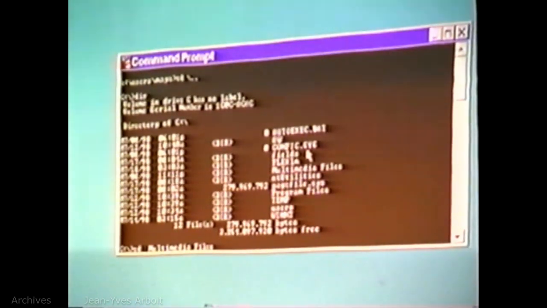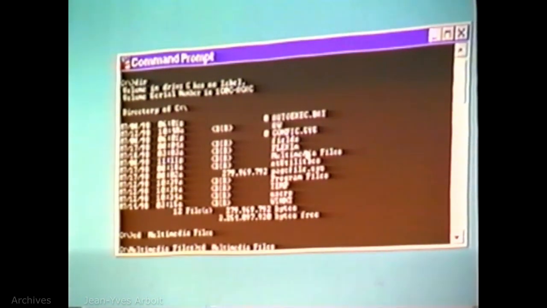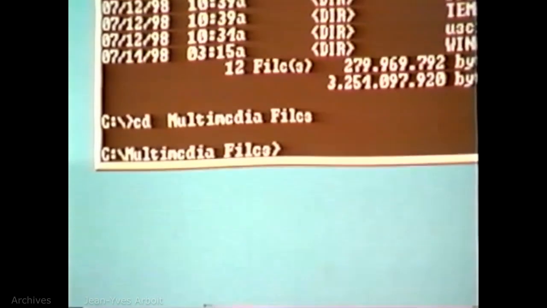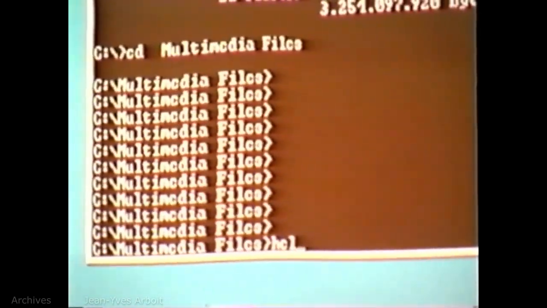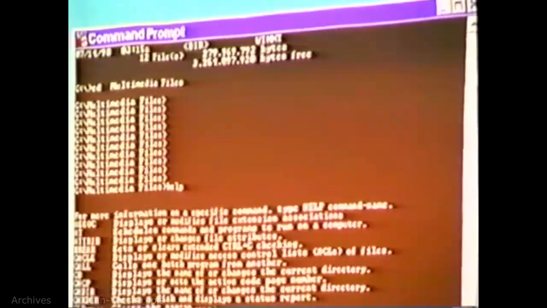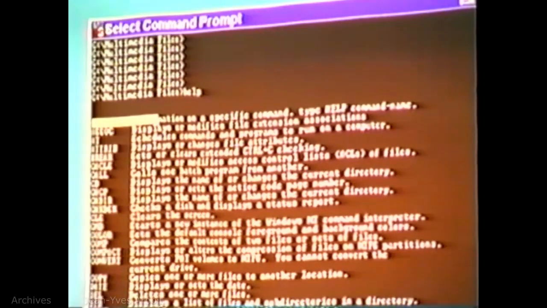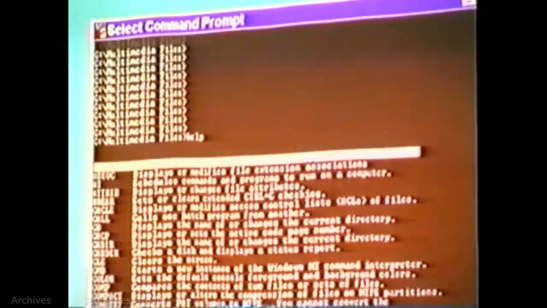Okay. And also here, you also have access to history by hitting your arrow keys. So that's just to help you guys out. And one last thing with the command prompt is, if you want to get some of the shell commands, you type help, space /P. If you have a big long directory, it will display one page at a time. This gives you a quick list of the shell commands that you have here. And it says, for more information on a specific command, type help command name.